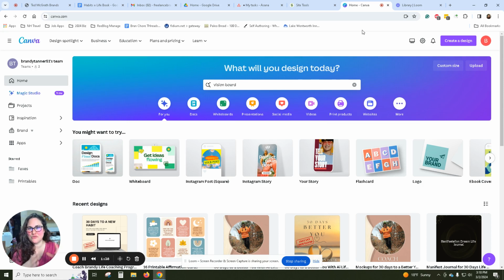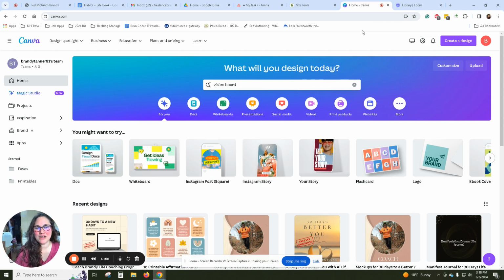Today I'm going to go through this process using Canva.com to give you an idea of how simple it is to create a vision board using technology. Back in the day, I just used, sorry, I have a hemp heart seed in my mouth. So back in the day, I would use magazines to do this, but now we're going to use technology.